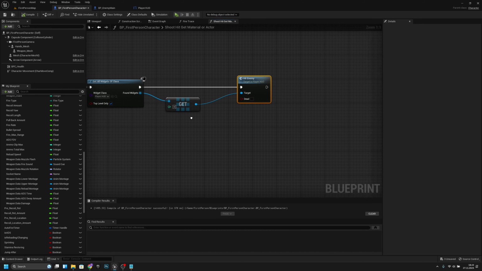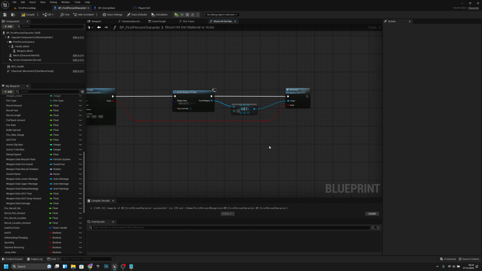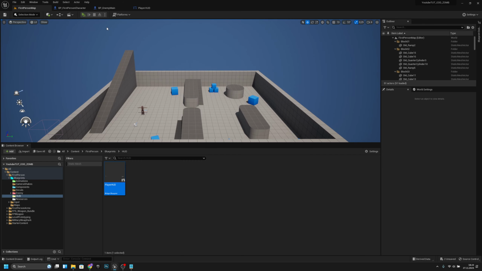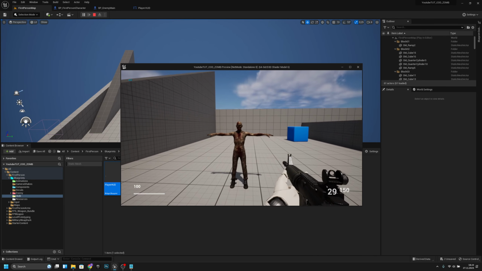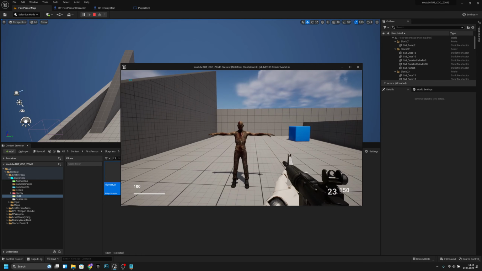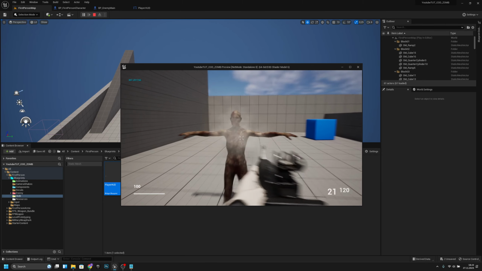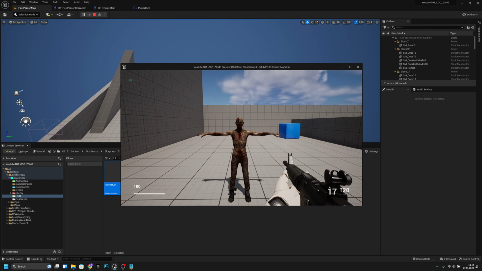And now we want to get this dead from here, connect it to here, and add a few reroutes to here. Like this. Okay, that's good. And let's check how it works, if everything is okay. He's not dead. He cannot die yet, but yeah, we get the hit mark. Actually, I think we can kill him. Oh, no, we can't. Sorry. My head is not working. But yeah, you can see the hit marker working.